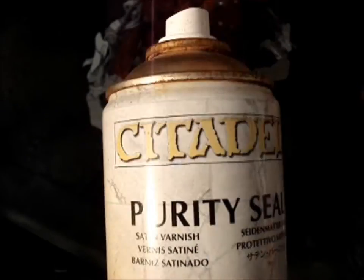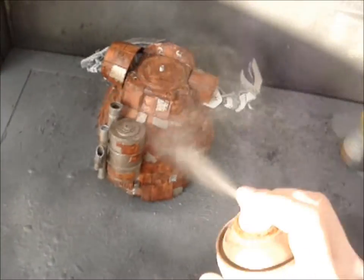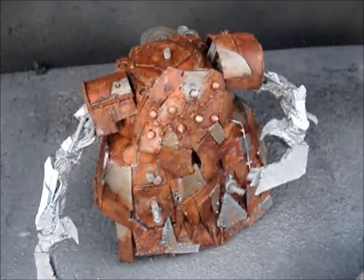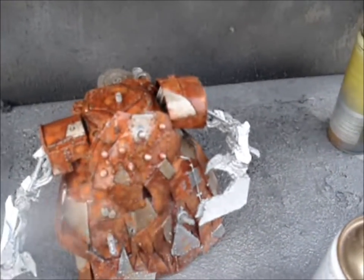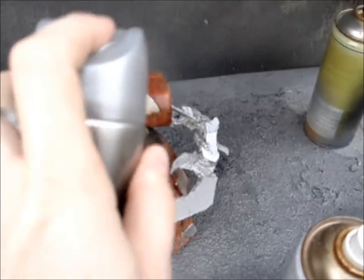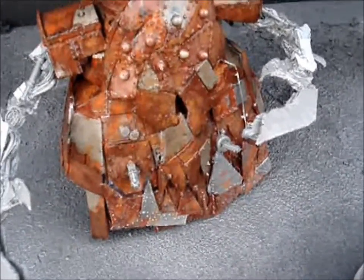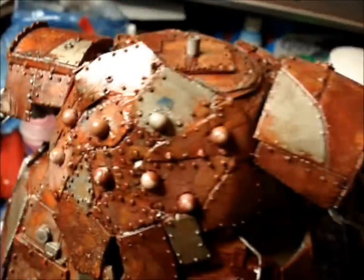So first up you have your pre-prepared model. In this case, because I know I'm going to be using a lot of yellows, whites and blacks, I'm using the pre-rusted model from the Grimzag Does Painting rusty metal plates video. Because I don't want to damage the paint underneath, I'm going to give it a couple of coats of Purity Seal just to protect it. Once that's dried, you're going to give it several coats of hairspray. Don't be worried if it looks heavy — large amounts will evaporate. I normally do no fewer than two coats; this one I've done three applied very heavily. You can see it running off at several points.